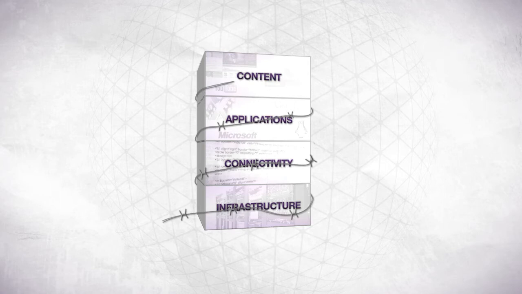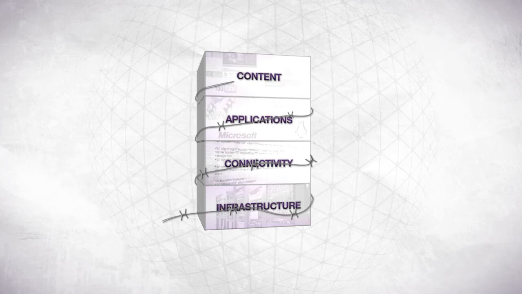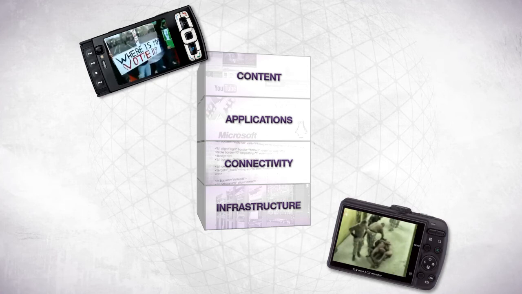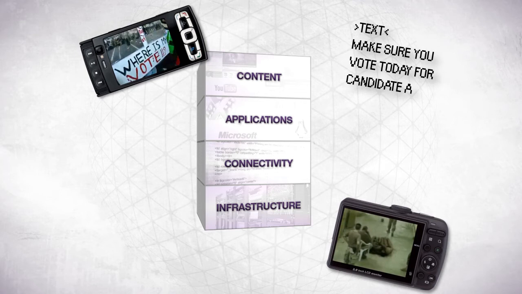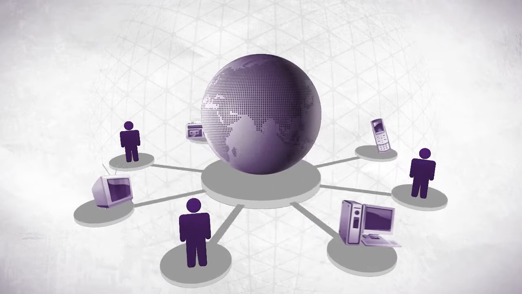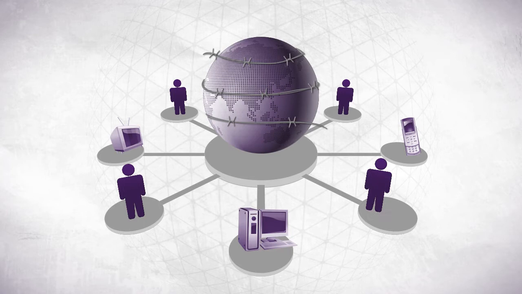But the tools that help us get past the barbed wire are also multiplying. Mobile phones can stream police brutality to the web in Iran. Digital cameras record ill treatment in Abu Ghraib prison. SMS can mobilize millions and topple presidents, as it did in the Philippines. Farsi websites can provide the medium for Persian poetry and Iranian politics denied in conventional space.